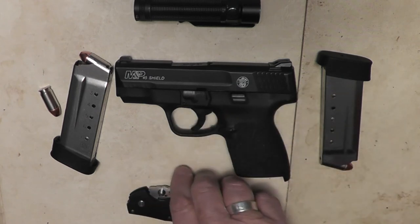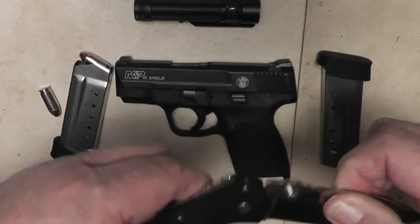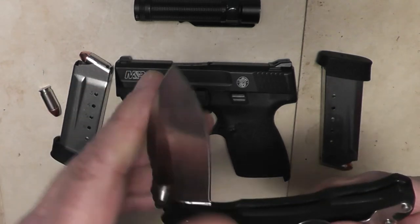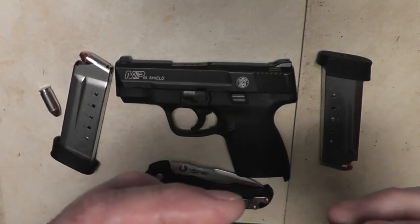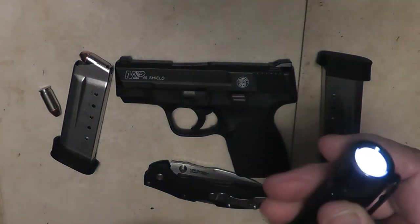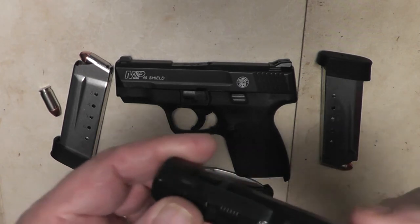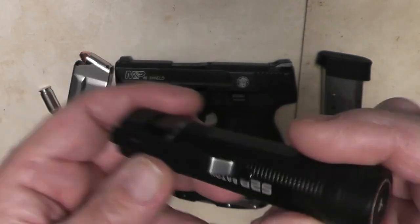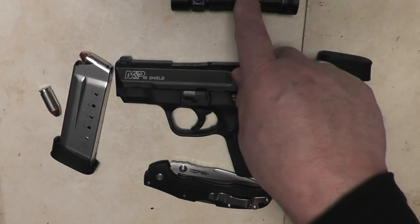To round out the EDC, I have my Cold Steel Swift. I love this knife — it's a great knife, and I carry it always. And I have an S2R O-ring light. Love that light as well. That's almost 1,000 lumens — 990 lumens when it's on full bright mode. And it's rechargeable right in; you just plug it in, don't even take the battery out. It recharges nicely and holds the charge a long time.